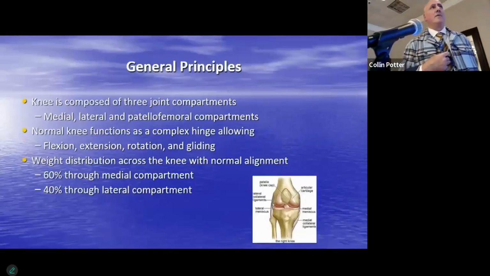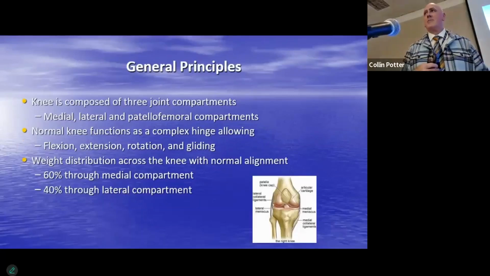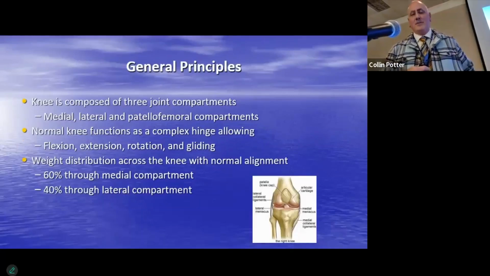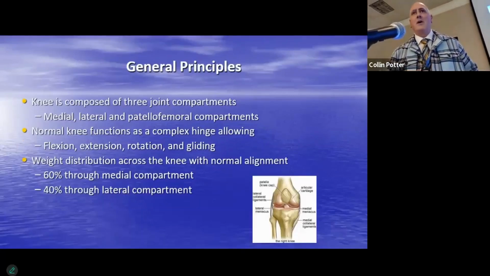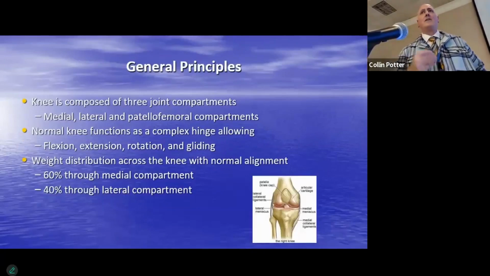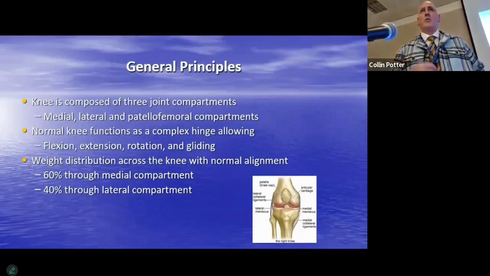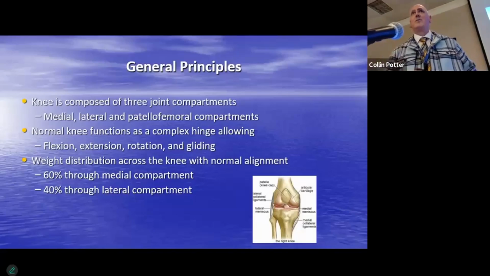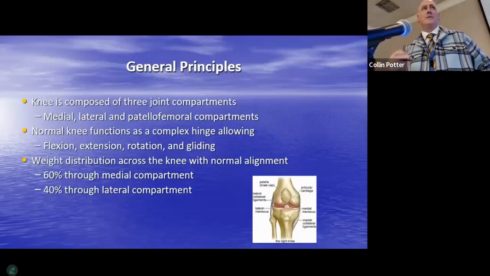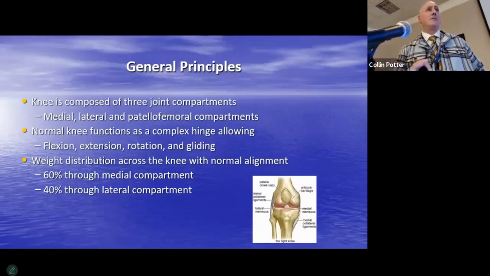We have three compartments in the knee. We have the medial compartment, the lateral compartment, and the patellofemoral compartment. And so when we talk to patients, we'll say, well, this compartment looks pretty bad, or this one looks pretty good. Or when we're speaking to each other as colleagues, we'll say, well, you have unicompartmental disease, right? One compartment affected, bicompartmental or tricompartmental disease.